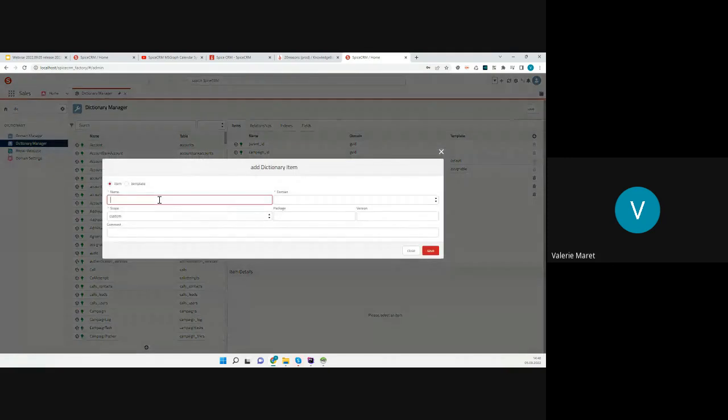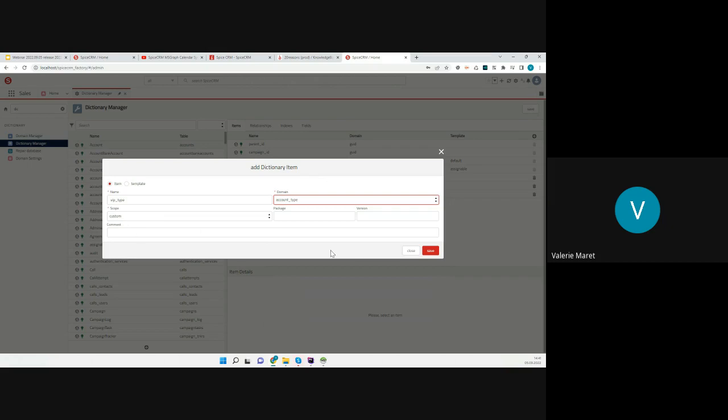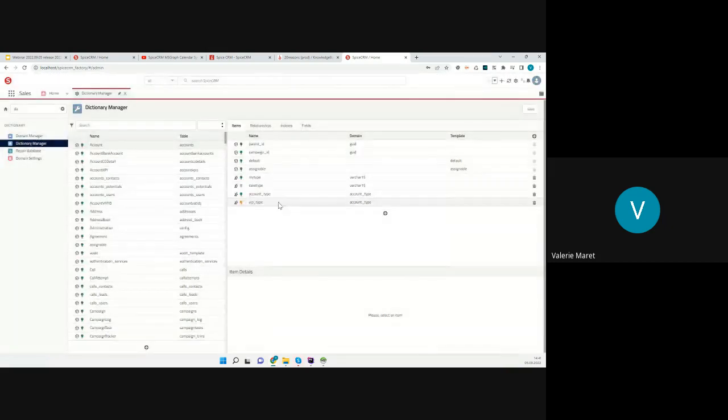But then you could write your own field, select the list, and then select the proper domain, the one you've created. I haven't created any, so I'm just using an existing one, and then save. And that's the way you would define a field with its own list.